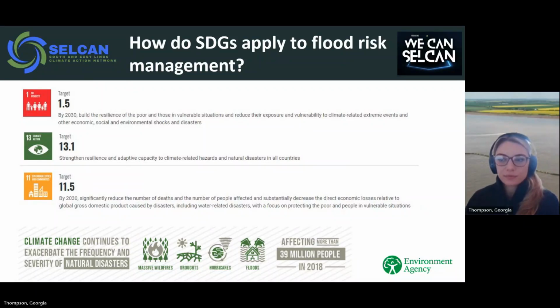So the reality is the risk of flooding will increase with climate change and population growth. In our vision for a nation resilient to flooding and coastal change, we can clearly see adaptation, resilience and mitigation within these SDG targets and indicators. So when we talk about our targets in the Environment Agency for Better Homes Protected, we often say that sustainability is how we meet those targets and not something we think about alongside it.